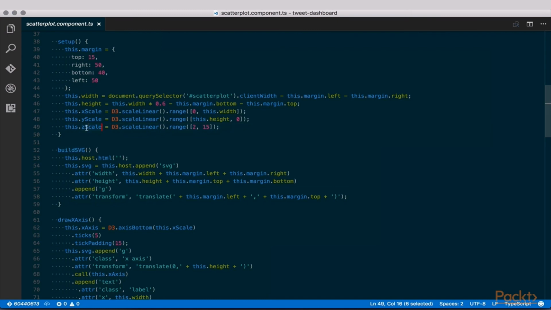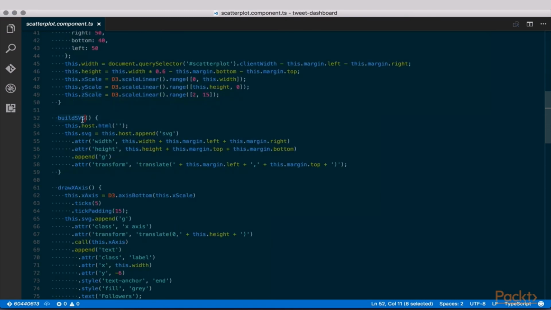What is Z, you may ask? Well, Z will be used to determine the radius of our dots on the scatterplot. We set the range from 2 to 15, which will be the pixel range of our radius. Next, build SVG uses height, width, and margin to build our SVG element, which our scatterplot will inhabit.